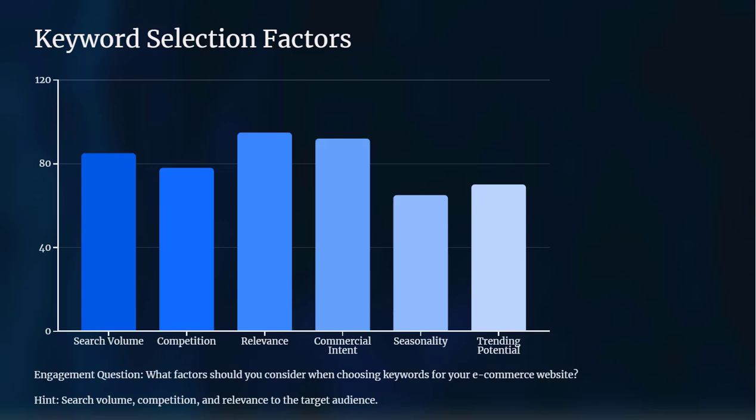The keyword needs to be closely aligned with what the potential customers are actually searching for. So no relevance, no conversion, right? No relevance, no conversion. Commercial intent is key. We want to prioritize keywords that indicate the user is ready to make a purchase, not just browsing. So conversion is again important.